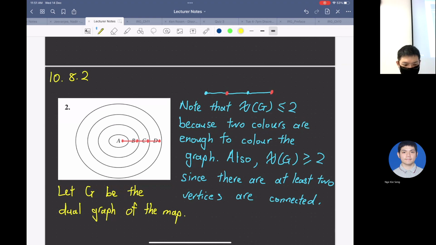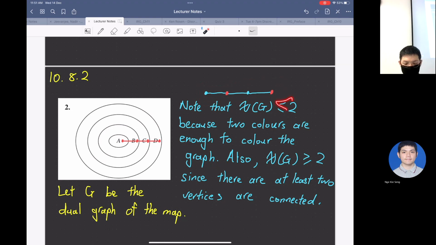10.8.2. This one, how to color. You can make the region coloring become a coloring of graph. Coloring of regions becomes a coloring of vertices. So each connected region becomes a dot, and if they share a boundary, you draw a line. So you make it a coloring of graph.